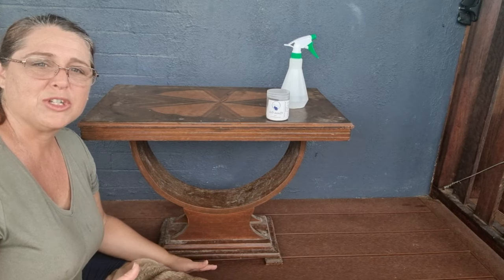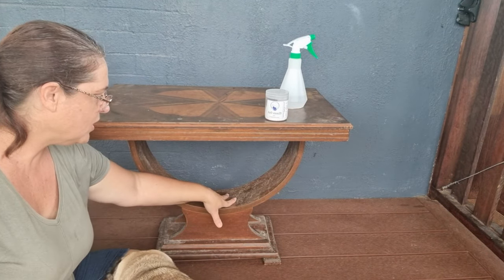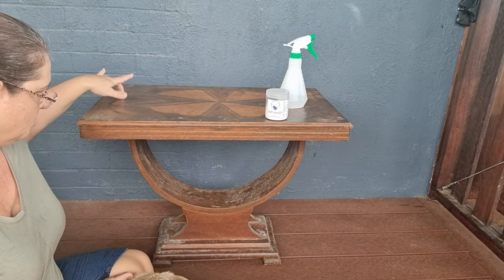On the weekend, I went shopping and I found this beautiful little coffee side table for $10. The stain finish is about to come off, so light sand here. The veneer, I think, will need to be stuck down in place. And there's a bit of water damage on it.